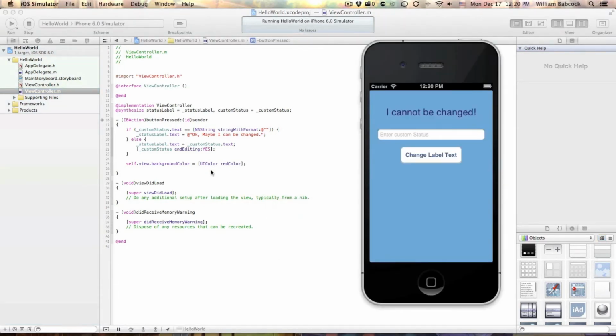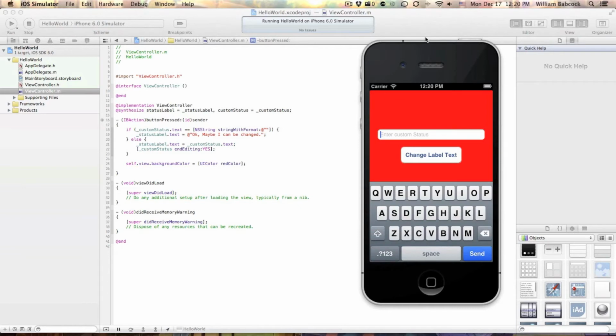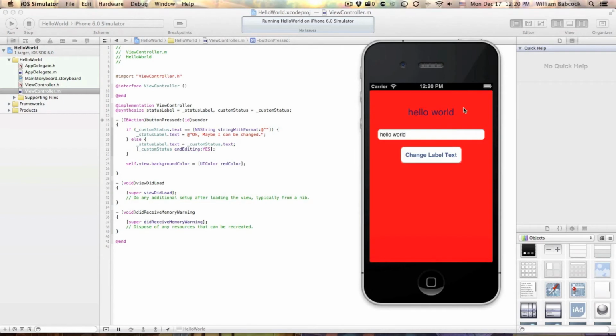This is what red is. So now when I click on it and I say just change it, you'll see that our background did change color to red, and I already clicked in here, and that's why it's showing up a blank text. So if I say hello world, you'll see our text still shows up blue, but our background color is red.